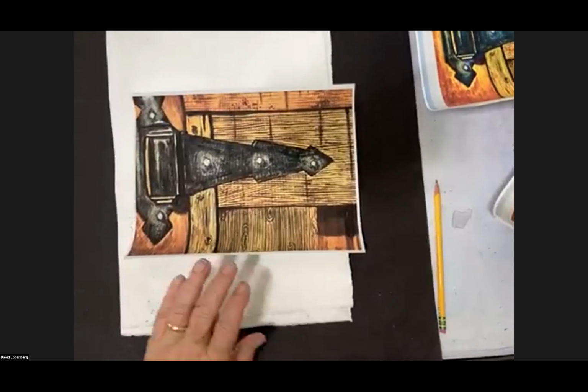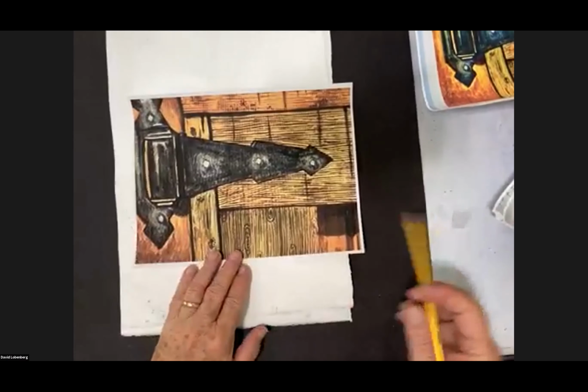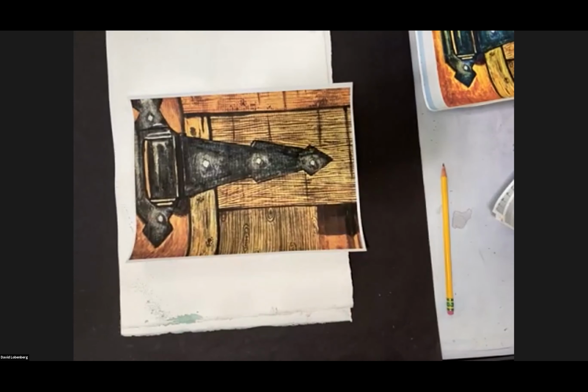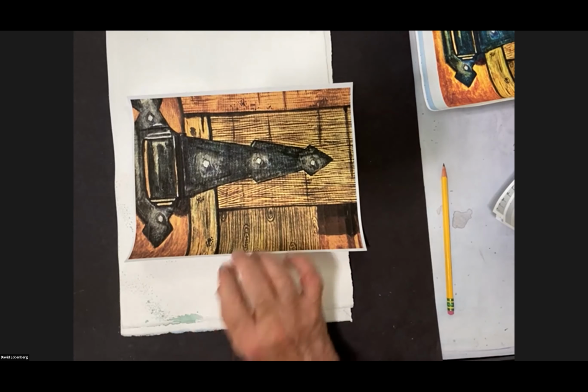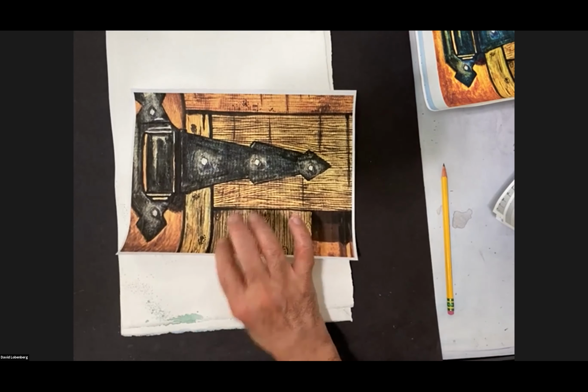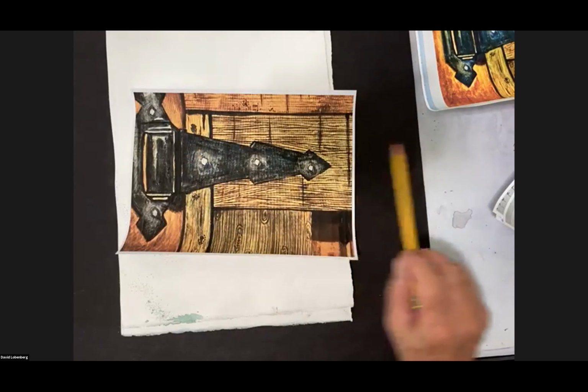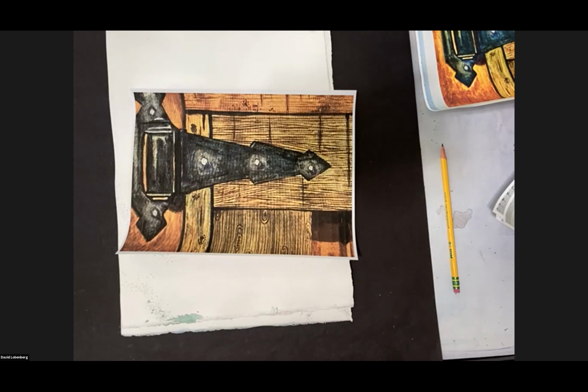There we go. Okay. So how could we improve this? A lot of detail, focusing on a simple door latch, I assume it is. I'm going to talk about it in terms of color and in terms of creativity. So in terms of color, and again, we're not getting perfectly balanced color when we show these things online, but I'm assuming this looks like it's painted mostly with a black color.